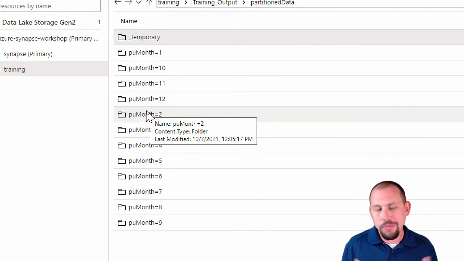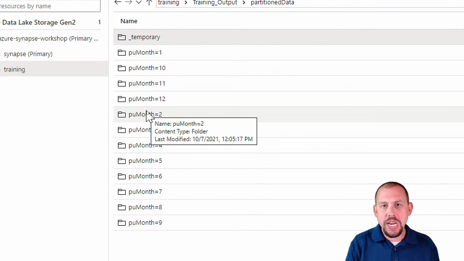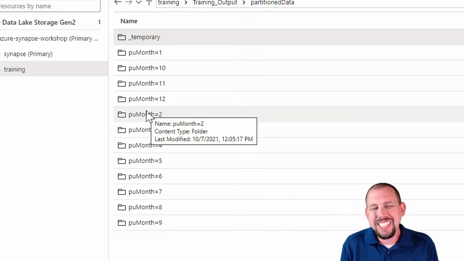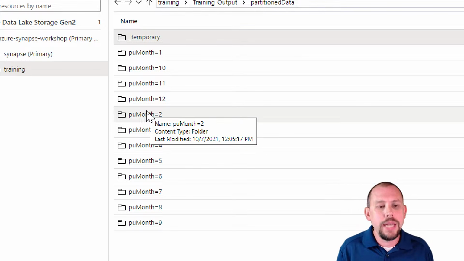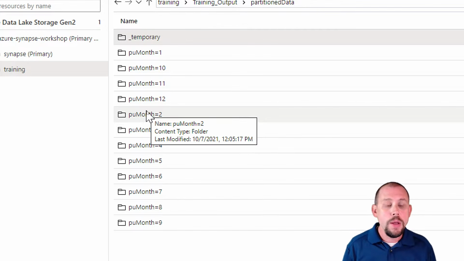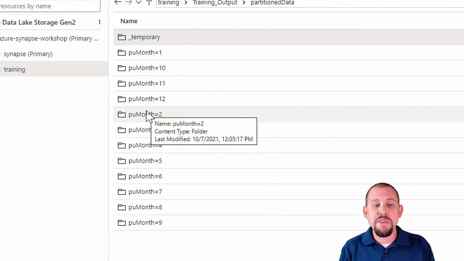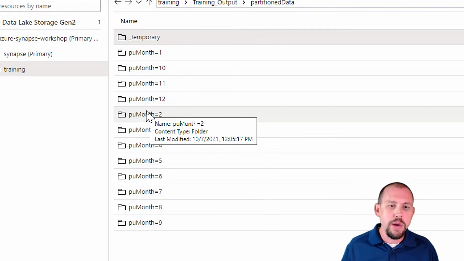So I'm not a notebook guy, right? Just full transparency. I do training on it from time to time. I do some stuff with it, but that's not my core technology, right? I've told you that before. You go look at my YouTube videos, my blogs, you'll figure that out. But I do use it from time to time because I find this integration to be highly convenient.